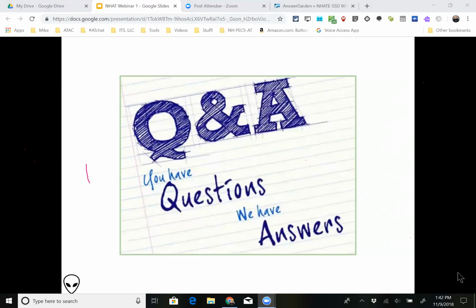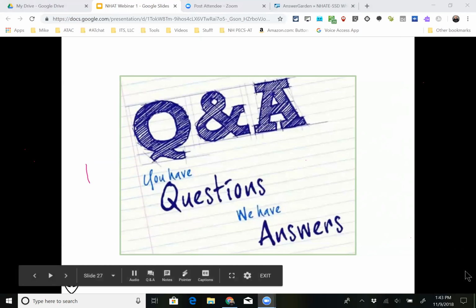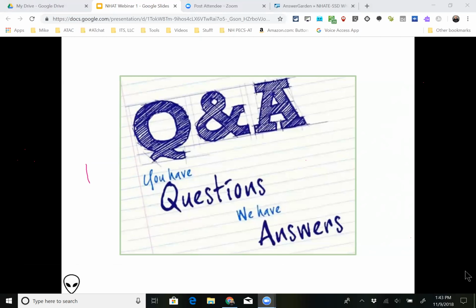We want it to be a safe place where it's for your professional learnings. We want it to be a safe place where you can share. I don't know anything about this. I don't even know how to copy and paste, but I want to learn how to support my kids. This should be a safe place no matter where you are. We just want to help everyone move forward and work together as teams to support each other. Yeah, definitely.